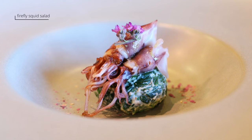First course is Hotaru Ika. Okay, so Hotaru Ika is a fire-fried squid. It's very pretty, blinking in the ocean. Ika has its own dressing, and the rest of the salad has different dressing. And you're welcome to enjoy separate or put it together. Enjoy together. Okay, enjoy.